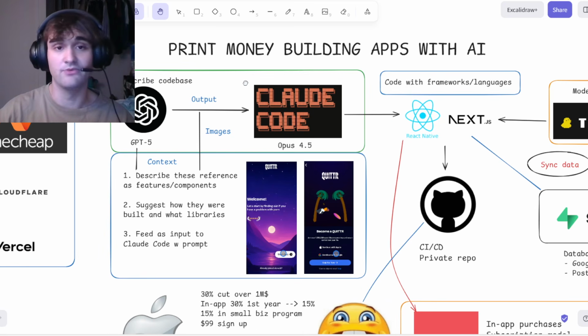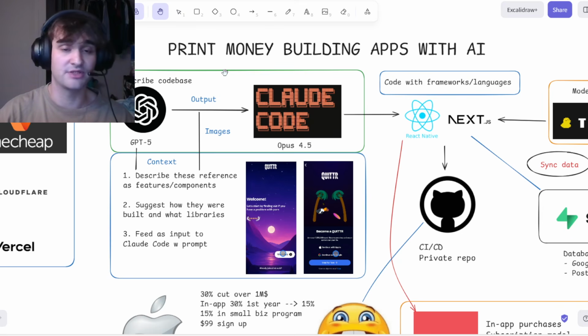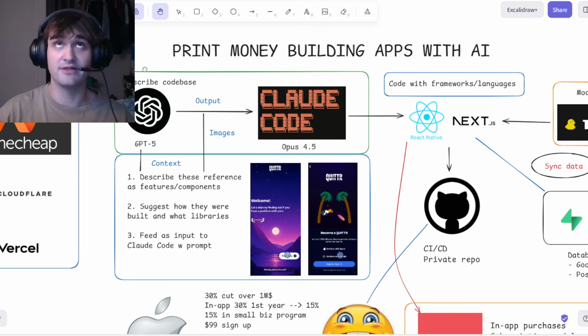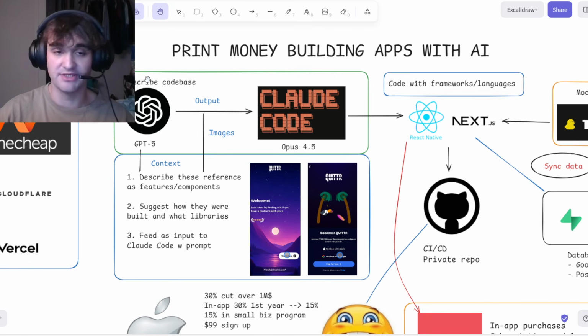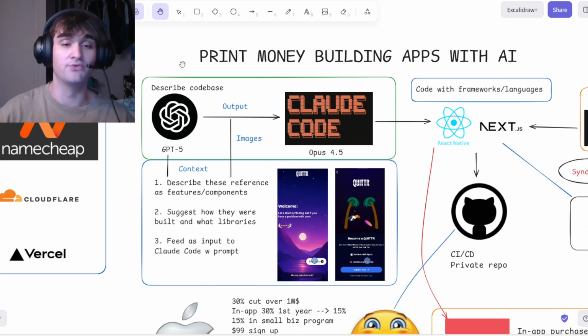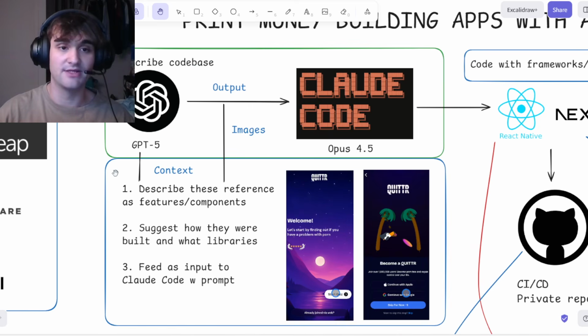So let's go through what I'm currently doing right now and how it all exactly works, and I'll try to put it in a way that even a 5-year-old could understand. So let's first look at what are the tools that you can currently use to build with AI. Say you have no experience whatsoever, I would recommend these.